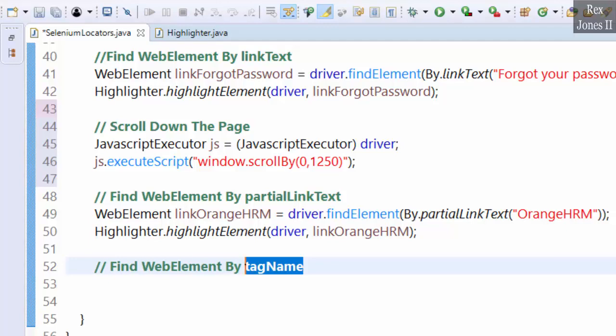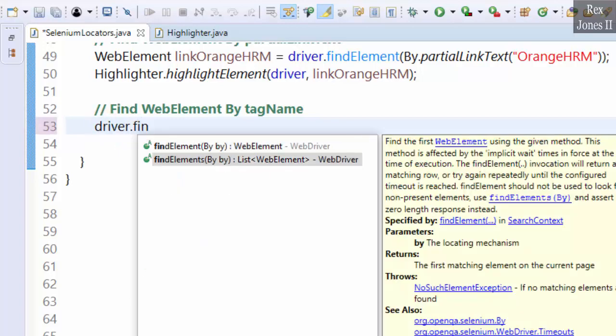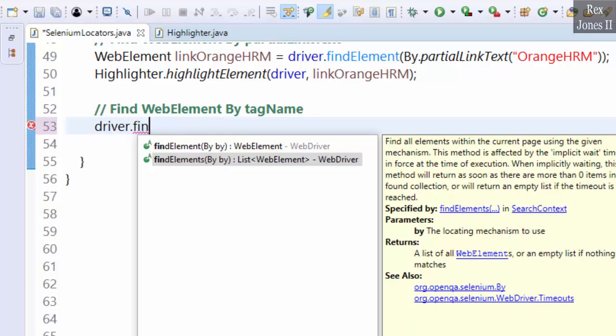and this time we type driver dot find elements with an S, because we are looking for more than one web element. The description shows find all elements within the current page. Notice the syntax for assigning all web elements is list, angle brackets with web element in between the brackets.